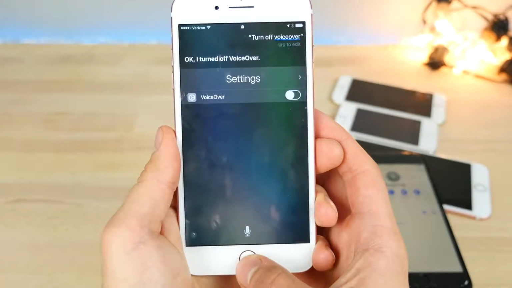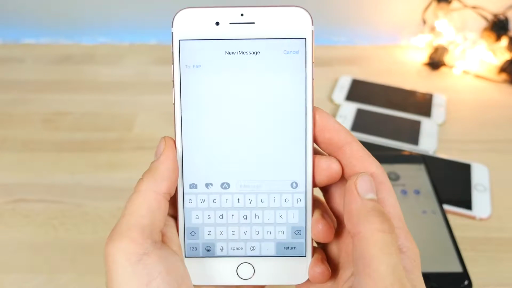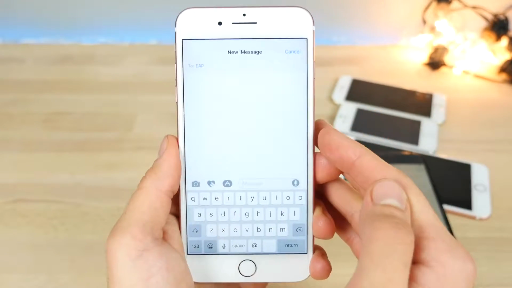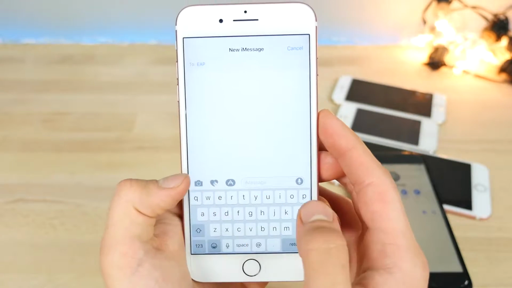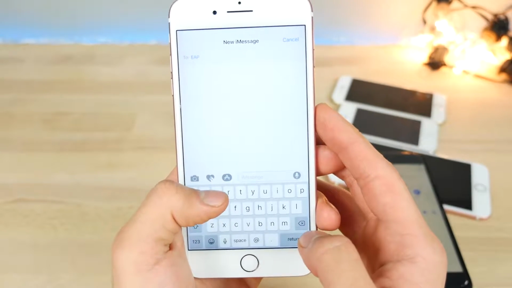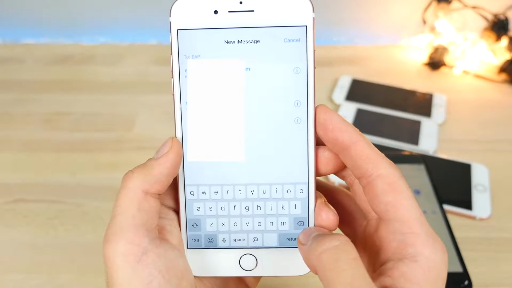Voiceover off. Turned off voiceover. And you can click home. So I will blur the portion of the display over here because it contains a lot of contact info. But basically, you guys want to go through the keyboard and find contacts. And I'm going to click E, and I'll have a few display over here.